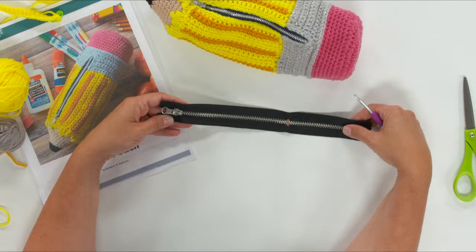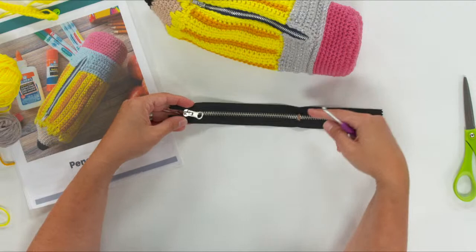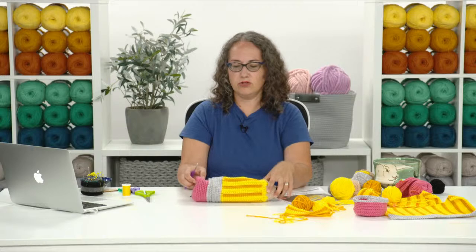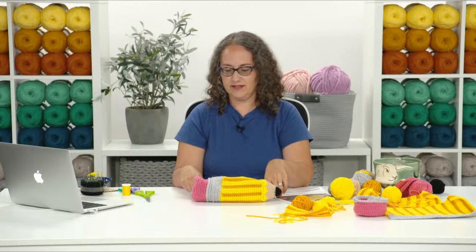So I say in the pattern to use a 7-inch zipper, but if you don't have a 7 inch zipper, or if you want it in a certain color, and you can only find it in a longer zipper, you can certainly shorten it, and we'll talk about that a little bit later when I am inserting the zipper into my project. So I would say make the pouch first, and then buy your zipper, so that way you can make sure that you get one that's the correct length.